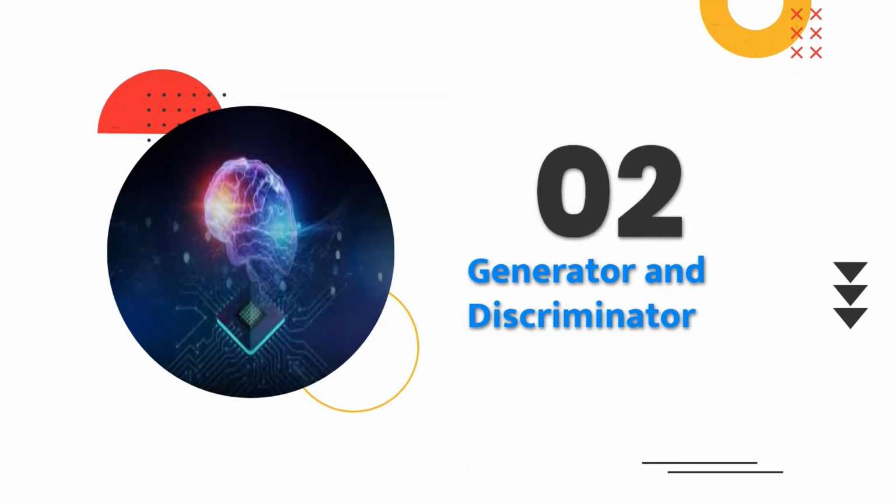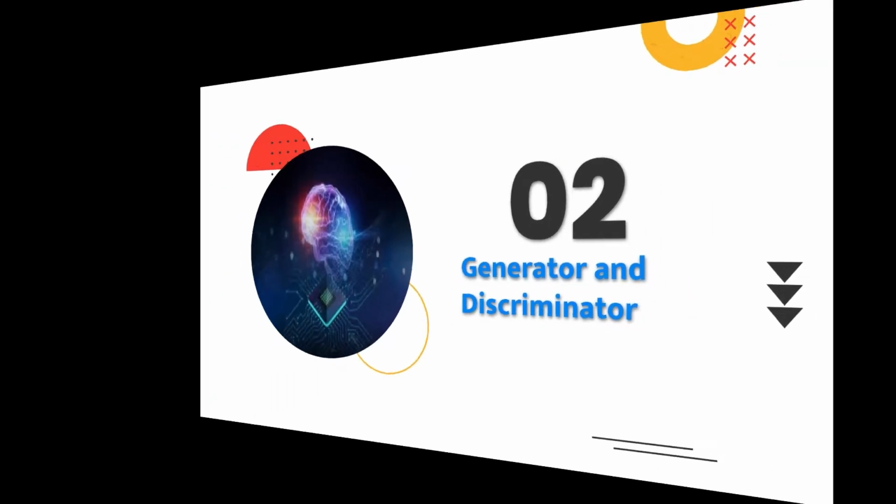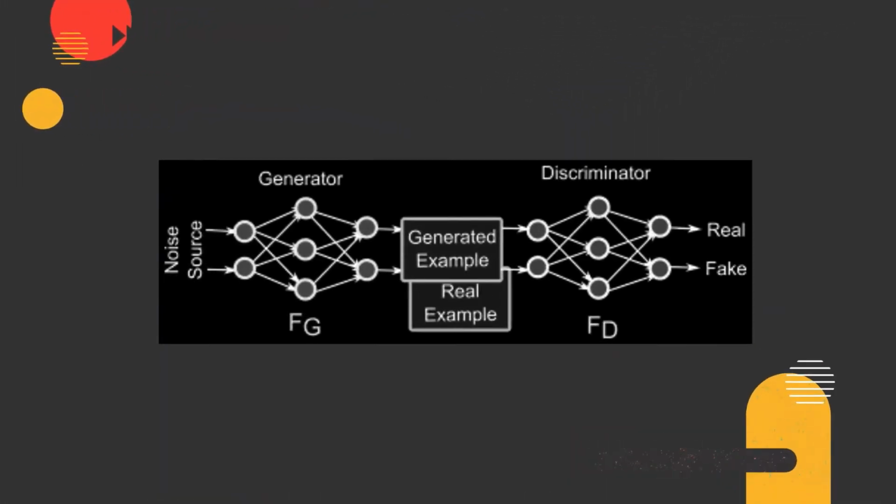Now let's take a deep dive into what the generator and discriminator are and what their significant functions are. This image clearly shows the working of the two models. We first provide our input to the generator. It performs all the functions that it needs to generate, finds the closest neighbor of the input data in the dataset that we have given to the generator, and then uses all this information to try to create a new image or text depending on the input that you gave.